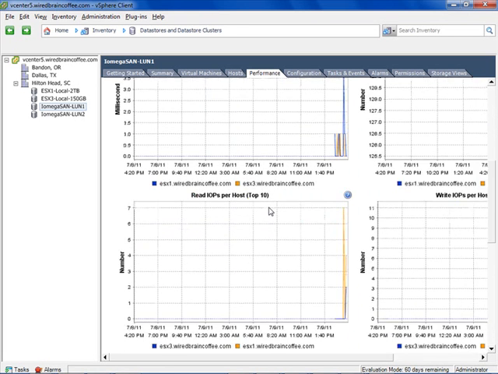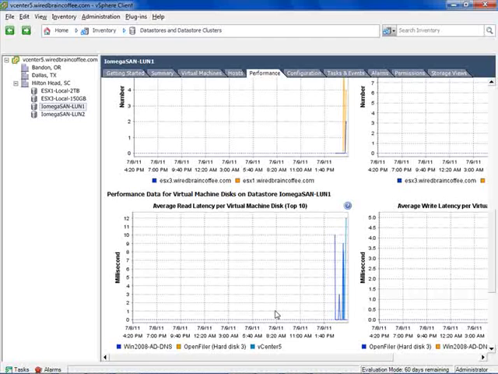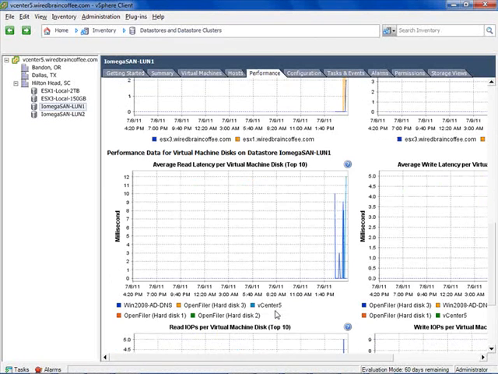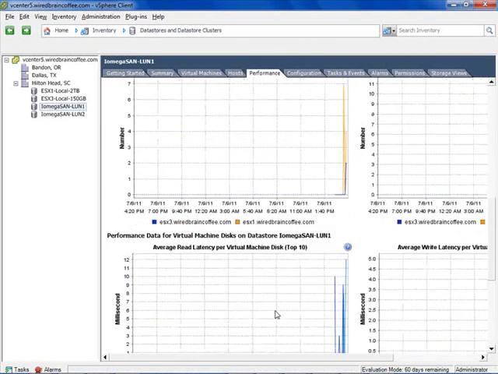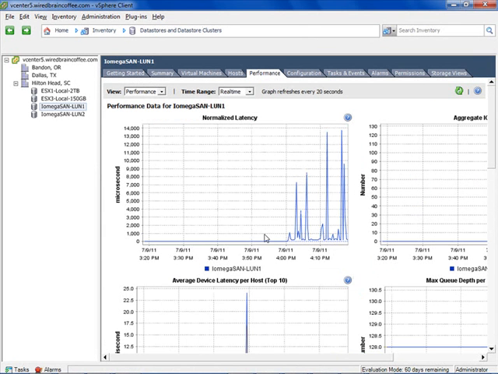You can also go down here and you can look at the read and write IOPS per host, as well as the average read and write latency per virtual machine. So there's a lot of very useful statistics in the Performance tab here for this data store. You can, of course, go back in time to 1 week, 1 month, 1 year, or a custom view, or you can even view real-time data store latency, IOPS, queue depth, and read and write information for a particular data store. So that's how you monitor the performance of a data store once storage I/O control is enabled.